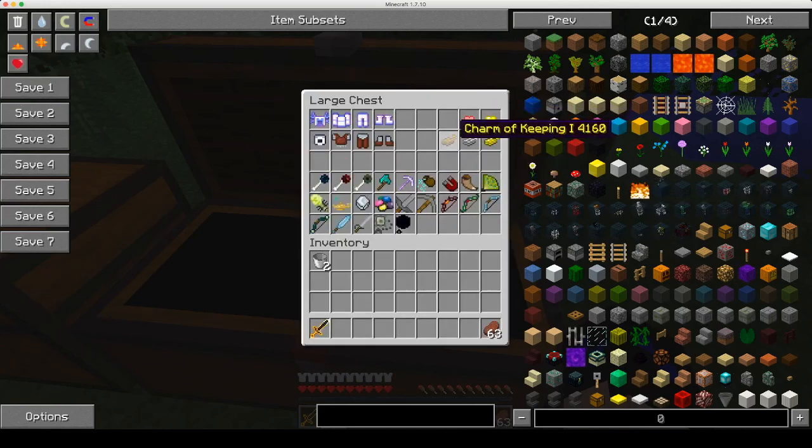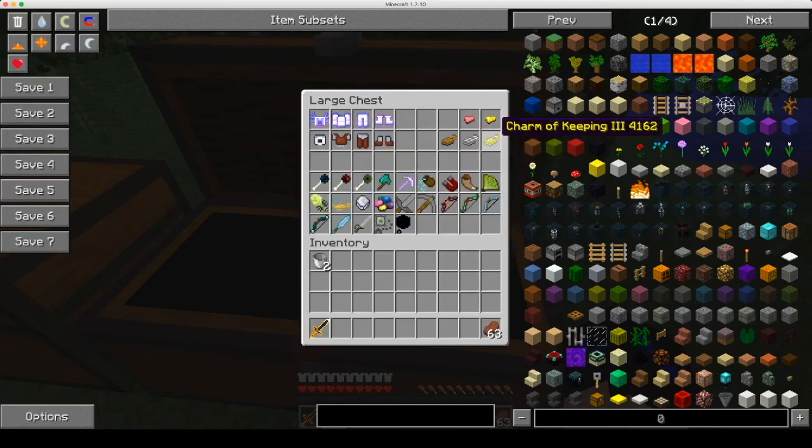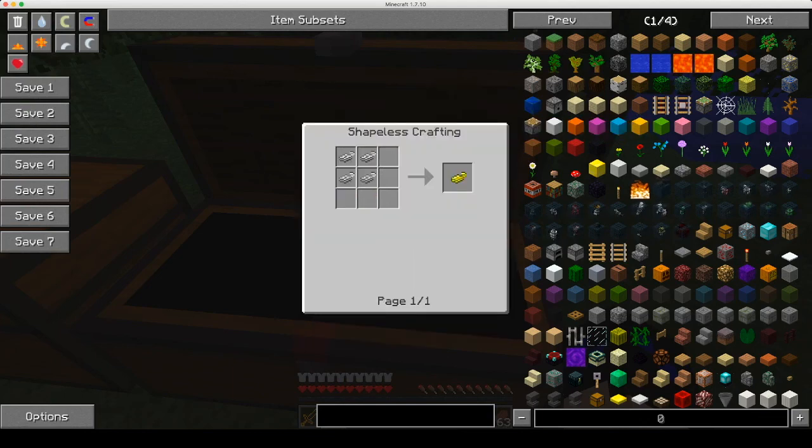And as for the Charm of Keeping, this is basically like Keep Inventory if you don't actually have Keep Inventory on. And the way you obtain the Charm of Keeping is in dungeon chests. Now the Charm of Keeping 2 is just for Charms of Keeping 1, and the Charm of Keeping 3 is just for Charm of Keeping 2s.